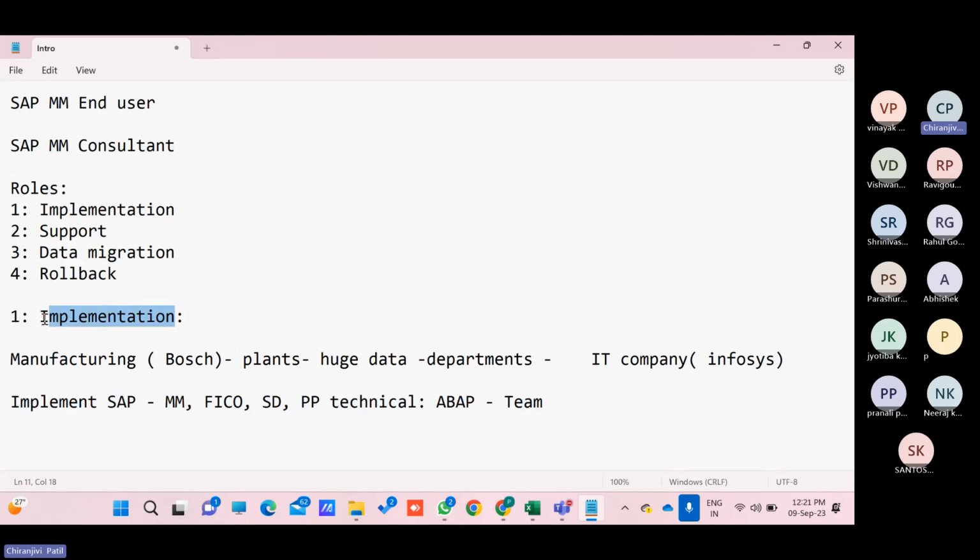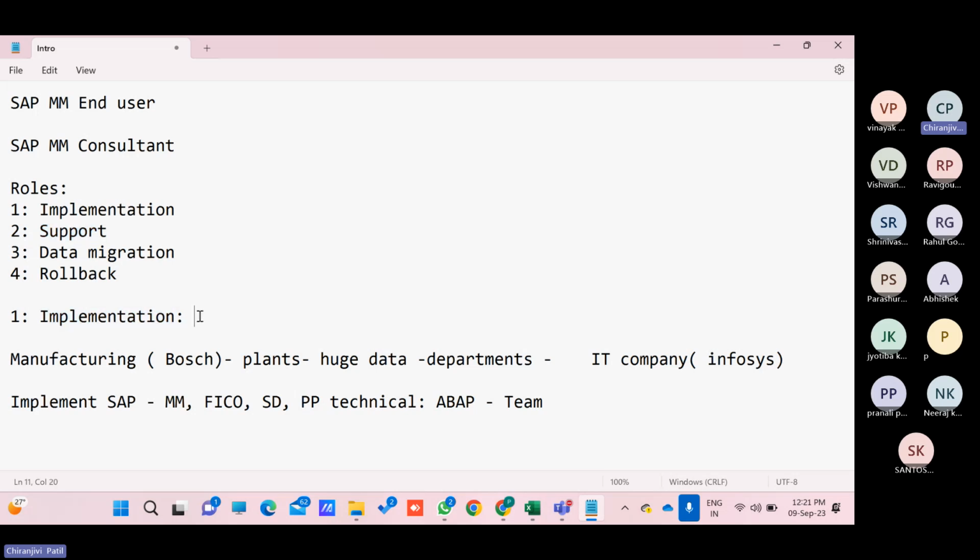There are few chances to get an implementation job at the beginning. They will ask you questions on implementation. We will do a project also. They will ask you questions on implementation. But the project you will usually get is what? Support. Remember this. So implementation, they will ask you questions.